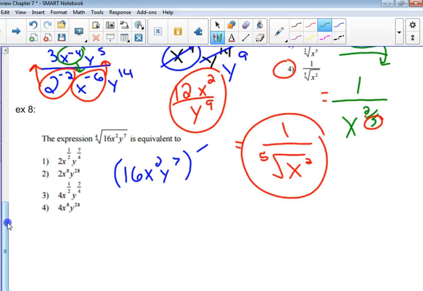1/4. Good. Well, the outside part goes to the bottom. And we don't have an exponent that this is all raised to, so really this whole thing is raised to the first power. You want to be safe, put the 1 there. Now you're coming back to your exponent rule. You have an exponent on the outside, so we're going to take this and distribute it through.